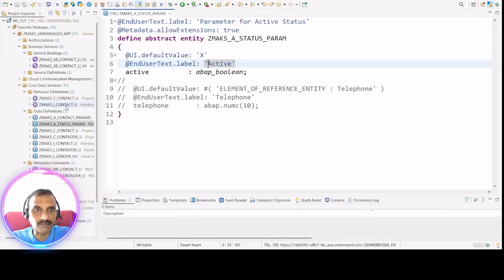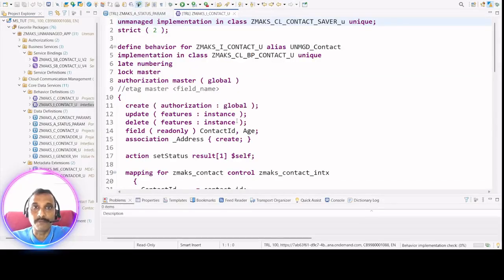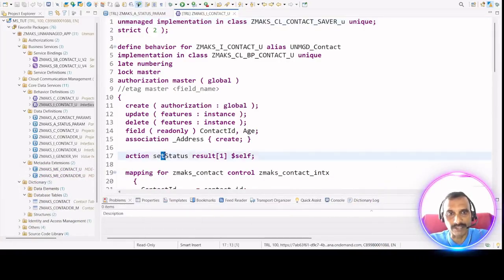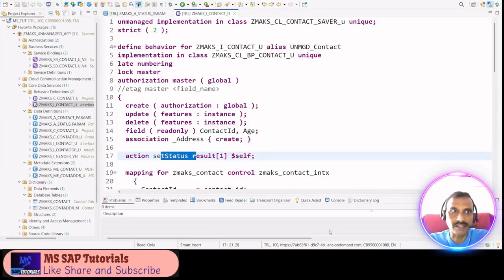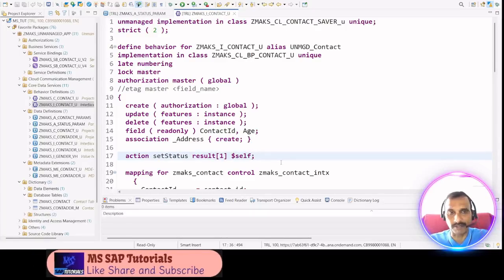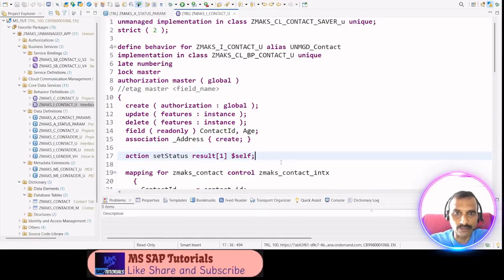Now, the second thing that we need to define is in our behavior definition. In our behavior definition, we already have the set status. Using the same functionality of set status, we should now define another action with a parameter. How are we going to define it?